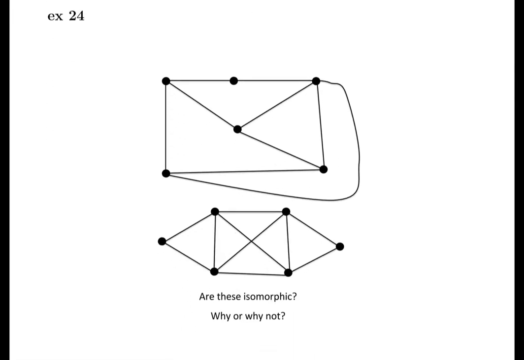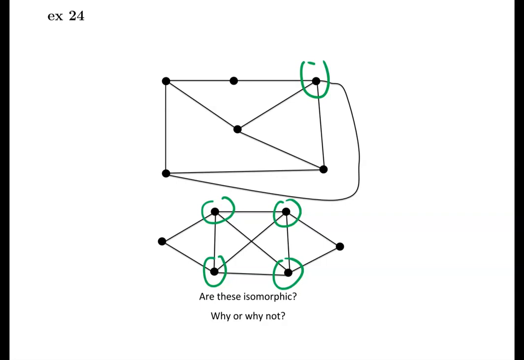Are these isomorphic? Why or why not? Well, again, isomorphic meaning basically the same properties. So let's take a look over here. That's a vertex of degree 4. Here's a vertex of degree 4. Here's another of degree 4. Here's another of degree 4. Here's another. How many degree 4 vertices do we have on the top one? It looks like only that one. So there's no way. No, they're not isomorphic. They're not remotely the same.